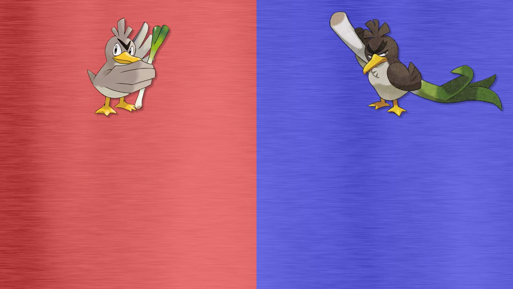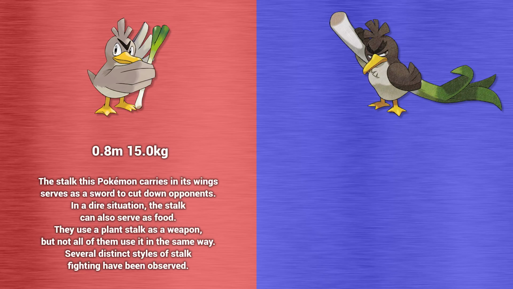Let's take a look. According to the Pokedex, regular Farfetch'd stands at 0.8 meters tall and weighs 15 kilograms. Its Pokedex information says the stalk this Pokemon carries in its wings serves as a sword to cut down opponents. In a dire situation, the stalk can also serve as food. They use a plant stalk as a weapon, but not all of them use it in the same way. Several distinct styles of stalk fighting have been observed.